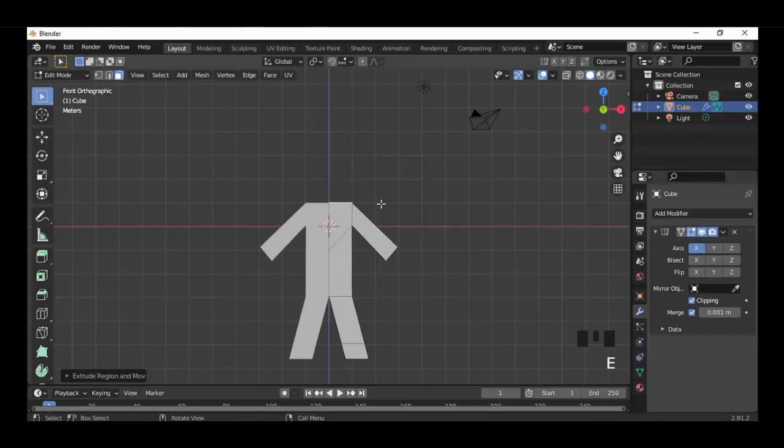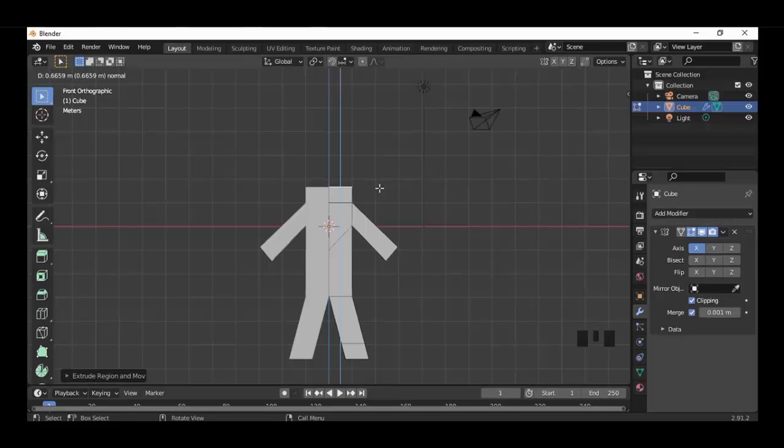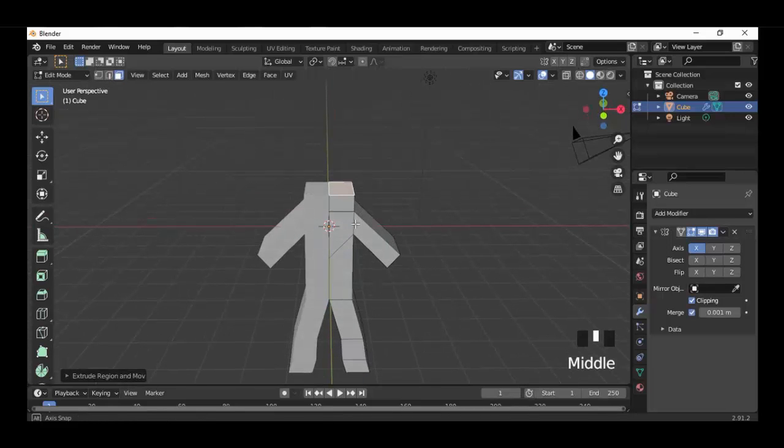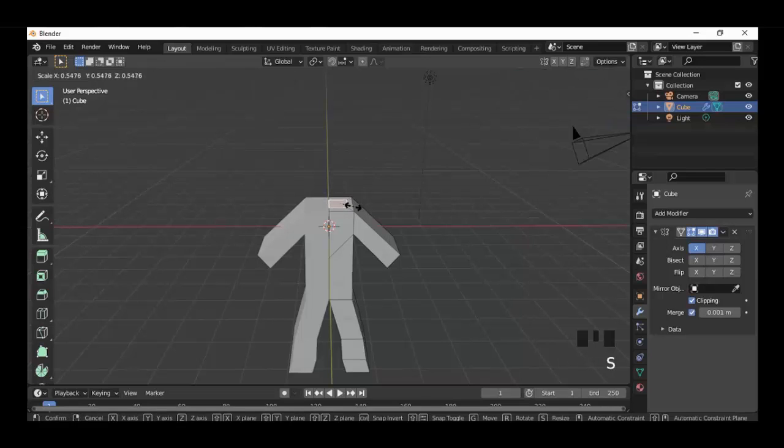Here this part we can extrude just to build something like a neck for this character and scale it down. We can go back, maybe with Control and Z you can delete.